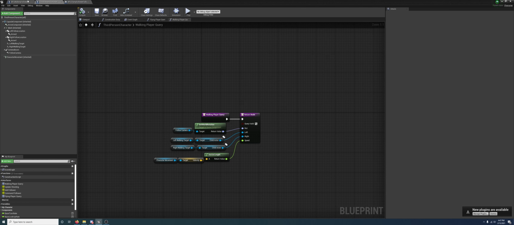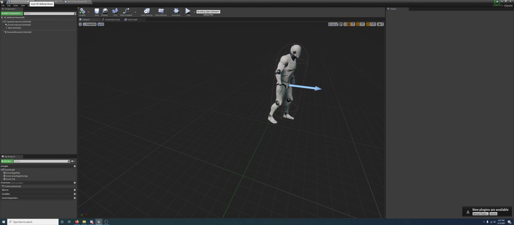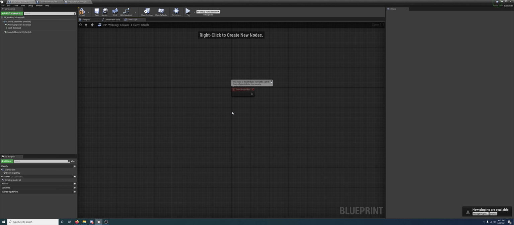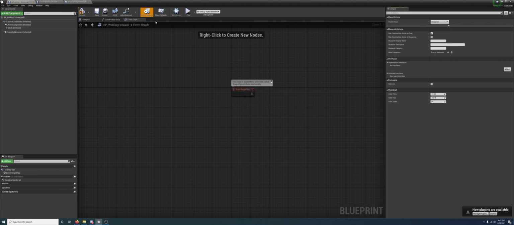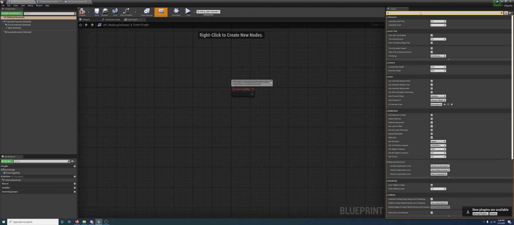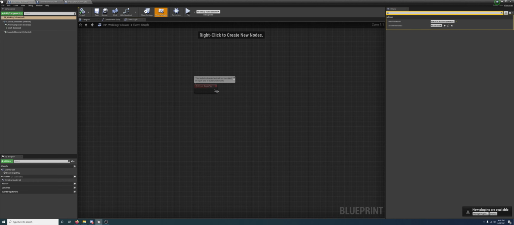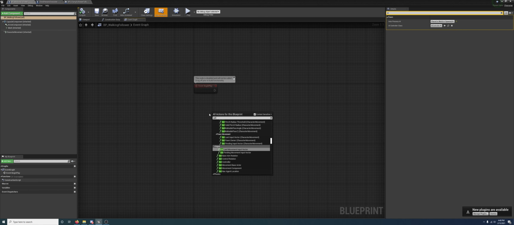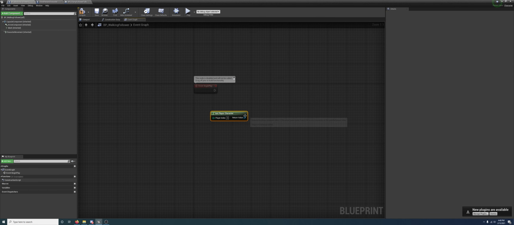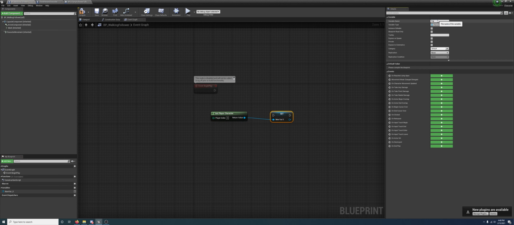Now the next thing we need to do is actually implement this in the walking follower. So to do that, what we can do here is off of begin play. We're not going to need tick or overlap, so we can just delete those. We are going to make sure before we even start here that when we go to class defaults that we're going to say AI placed in world or spawned. So now we can just get the player character, we can promote this to a variable, we can name it player, just like we did with the flying follower.